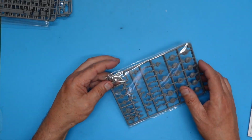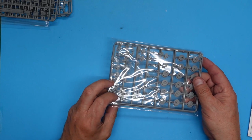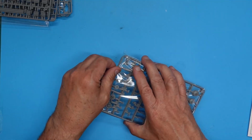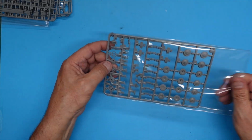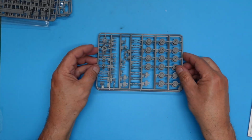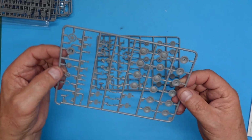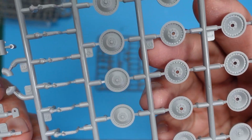Another bag of sprues, they keep coming, don't they? $14.99 guys for this. I mean, you can't even get 2 pints of beer for that in London. If you get nice beer, you can't get 2 pints of beer for that in Gloucester. It's very nice. Look at those wheels.